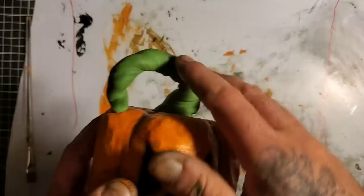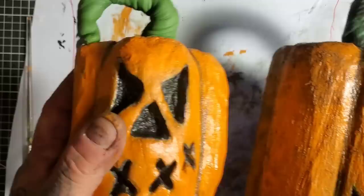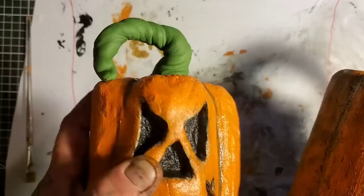So I woke up at 2 o'clock in the morning, or 1 o'clock or midnight or something. I couldn't sleep, so I did a black wash over this guy again. I like it a lot better. This is just too bright, too shiny. It looks too new and it's just not working for me. So what we're going to do now is, hey, can you see the difference? Look, that's all the black wash in there. This is just too bright orange.